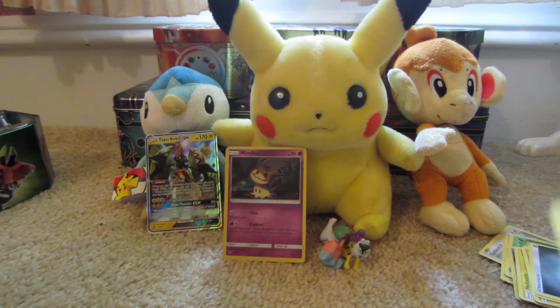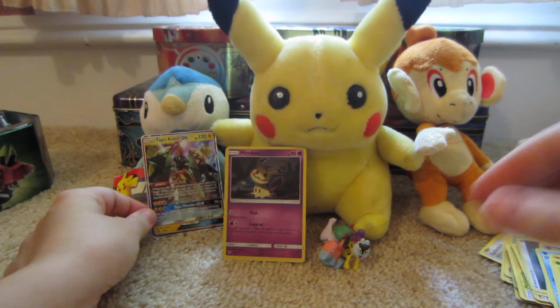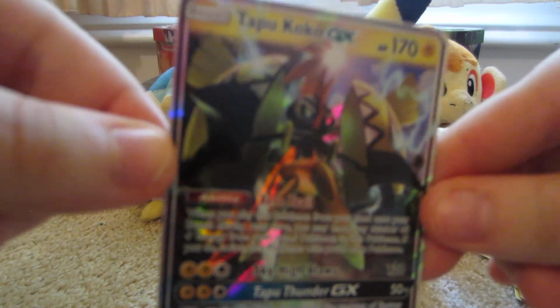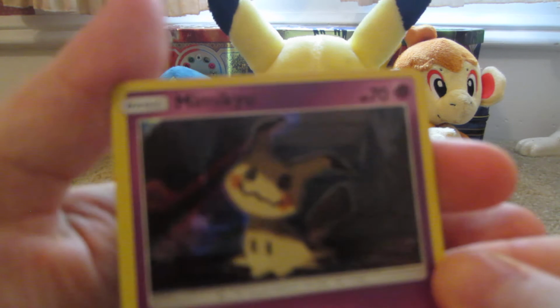So that tin was average. We obviously got the guaranteed Tapu Koko and a Mimikyu holo. So thanks for watching.